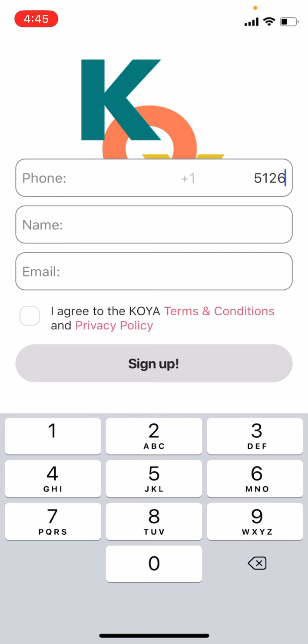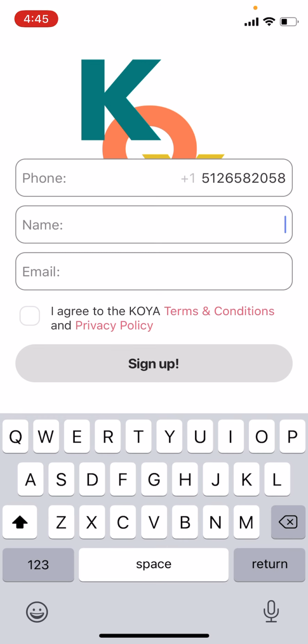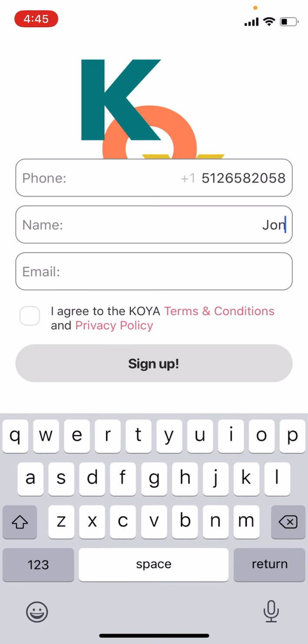This is actually my phone number. If you want to reach me, you can at this number, text me, and I'd be more than happy to talk to you about anything KOYA or anything in general. My name's John, as I said earlier, and my work address is here. So if you prefer to send something via email, send it there.